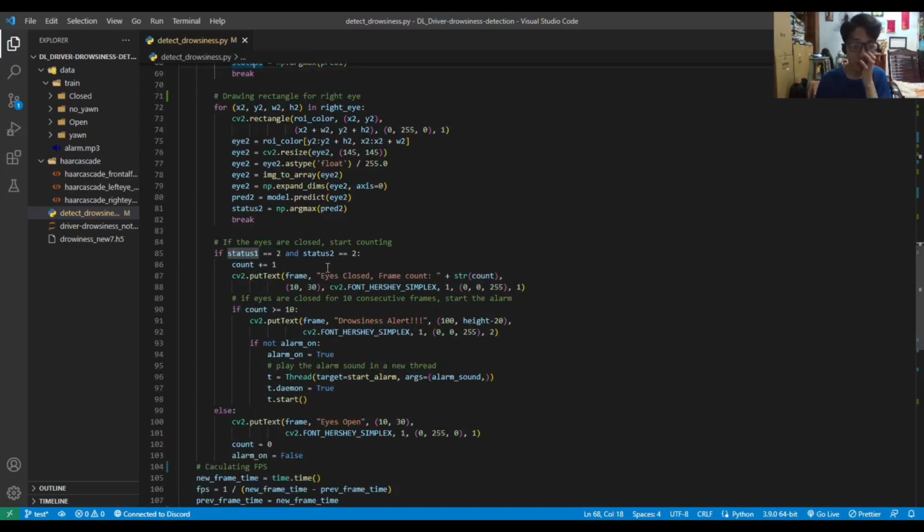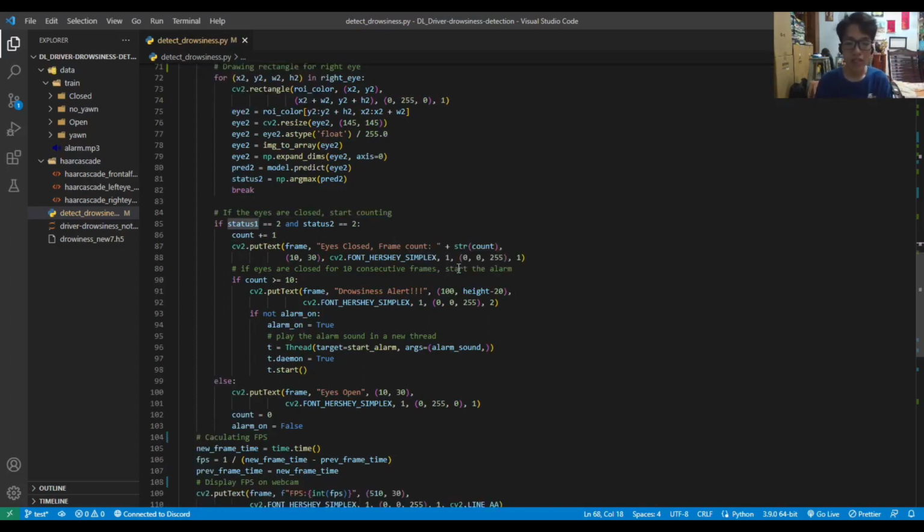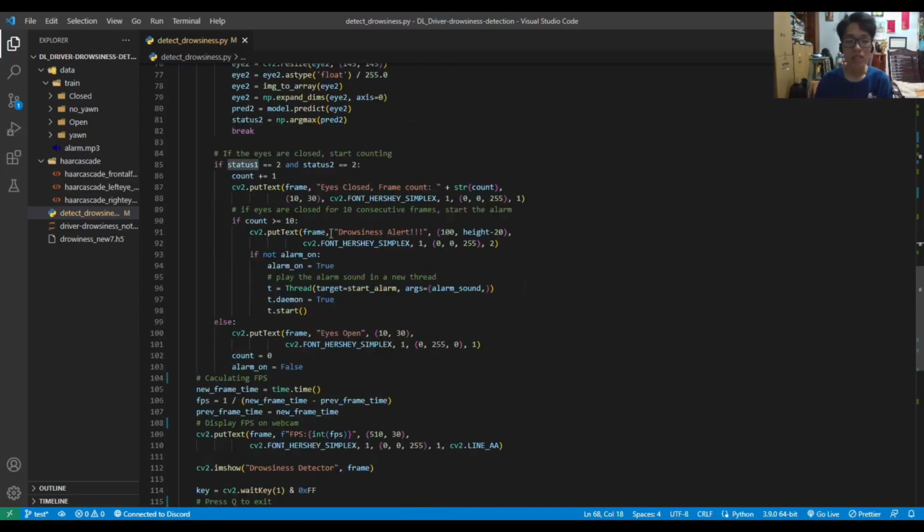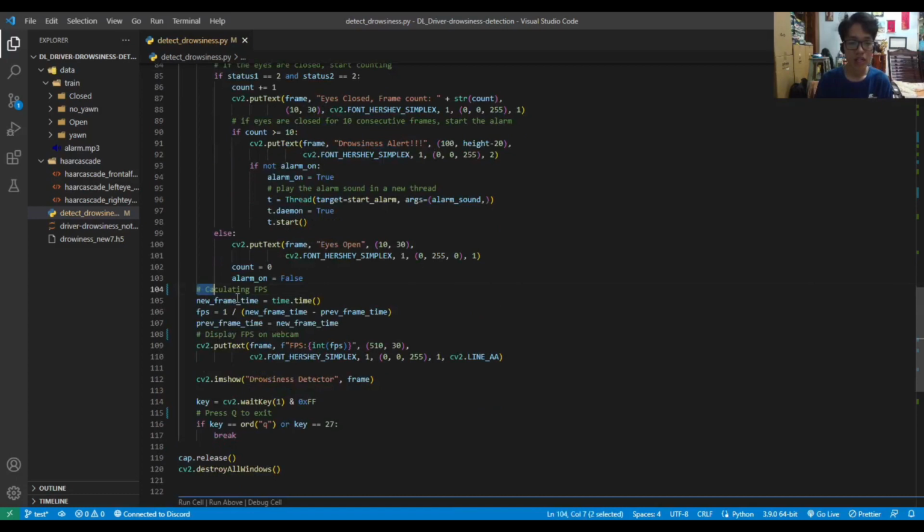I said before that the status is applied to the eye. If the condition is met, the frame count goes from 1 to 10. But when it reaches 10, it will show the drowsiness alert and play the alarm. It's really loud. Here we calculate FPS for displaying.